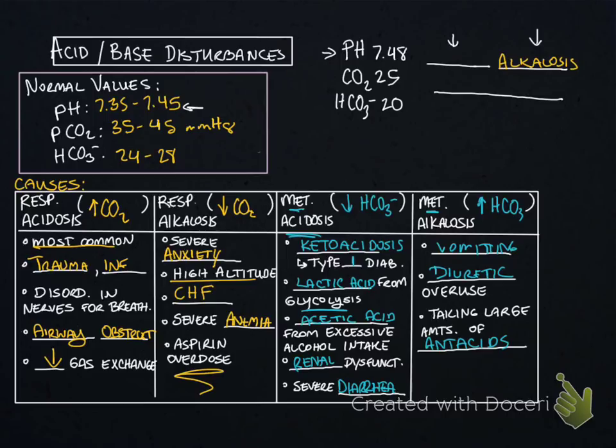So now you know it's an alkalosis. So now look down at your chart. If respiratory is causing your alkalosis, your CO2 should be lower than normal. Is that what's happening? It sure is. So what is that first blank? Respiratory.